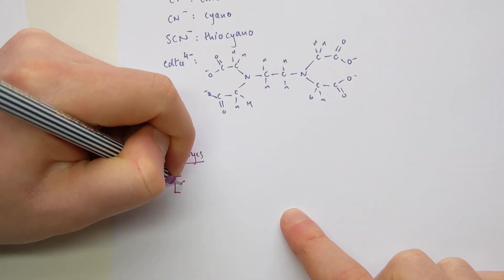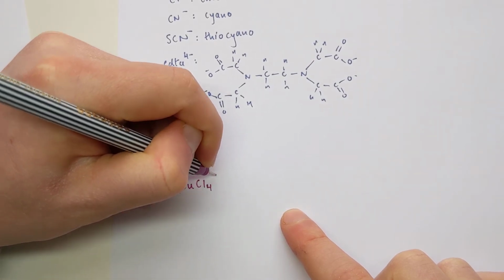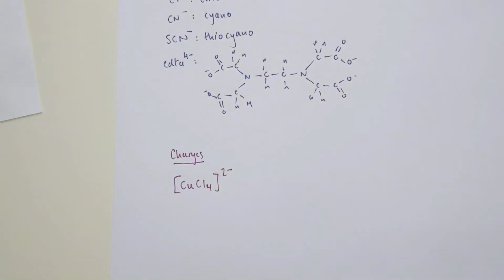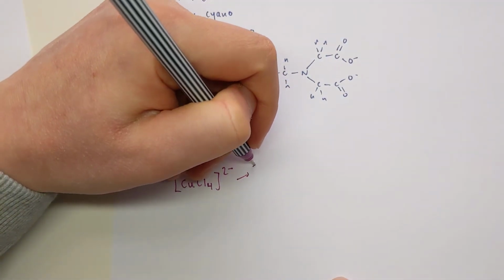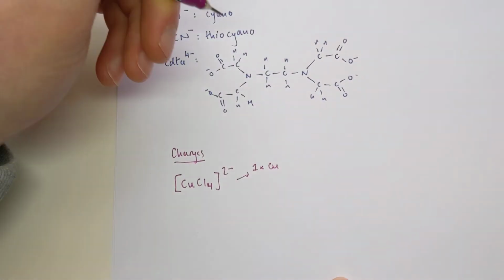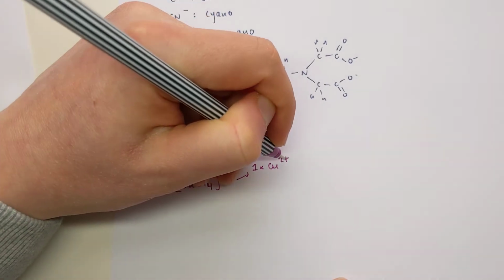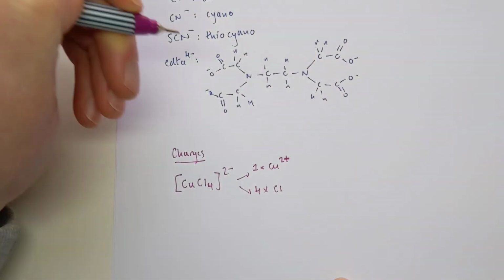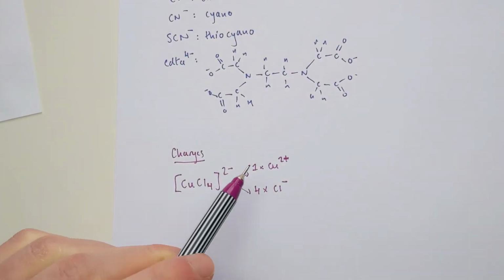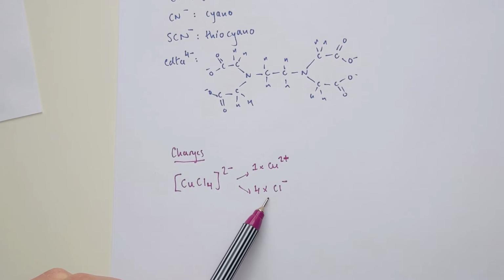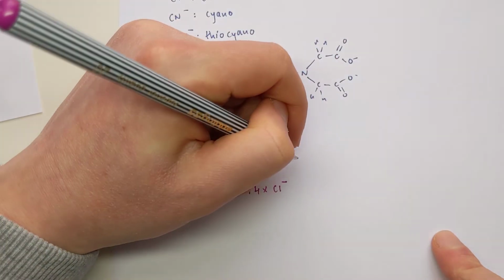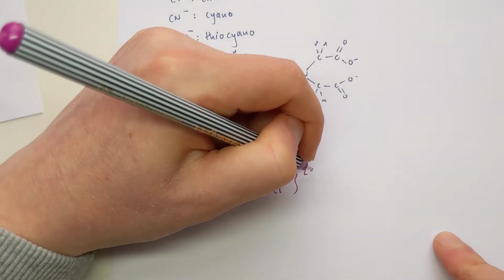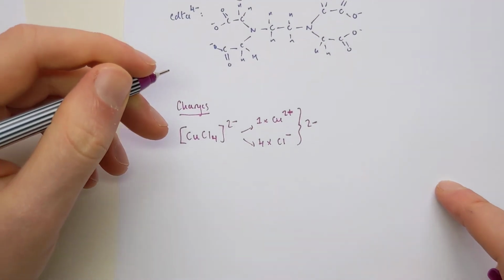If I take this innocent looking formula here, it looks a bit strange because it's got a negative charge even though we've got a transition metal positive ion in here. If we think about what's contained within this formula, we've got one Cu ion, and I just happen to know that Cu always has a 2+ charge in a stable ion. It's got 4 chlorines in it, but not chlorine the element, chloride ions. And if I do a wee sum now, we've got 1 2+ charge, we've got 4- charges, 2+ and 4- overall gives me a 2- charge. That's why that's the charge on the brackets on this complex.